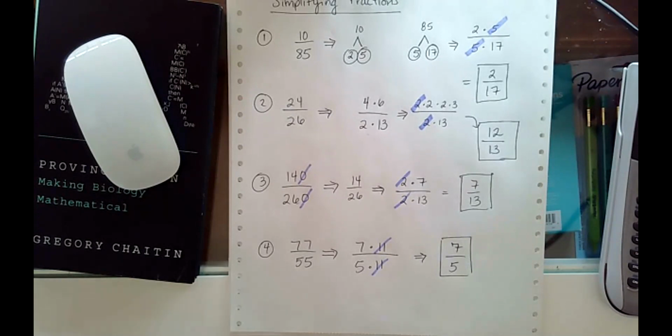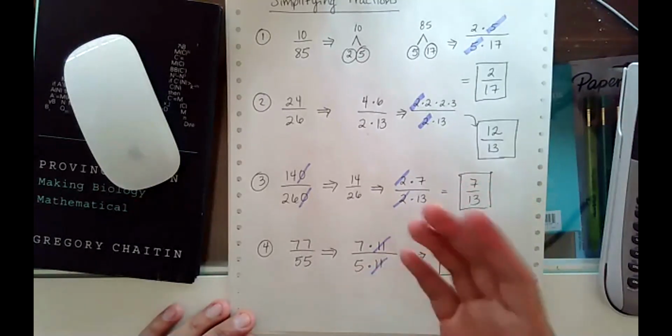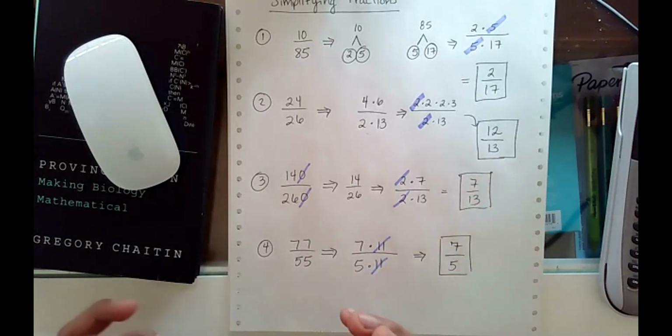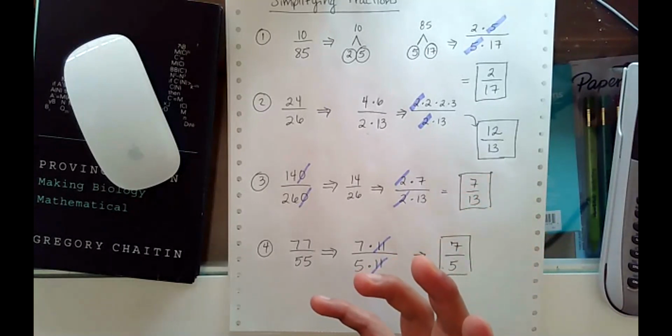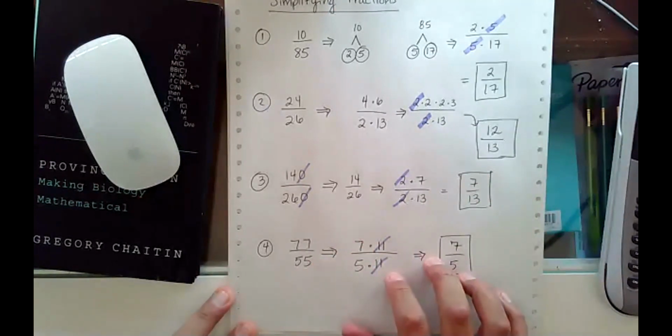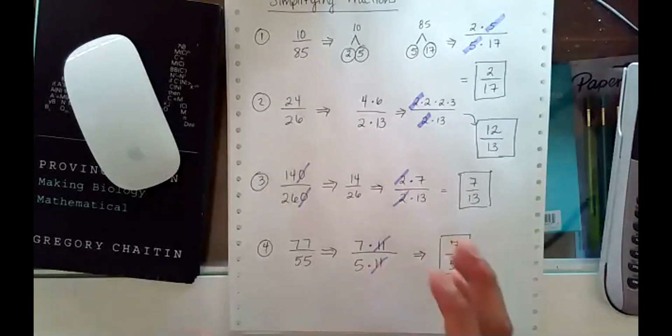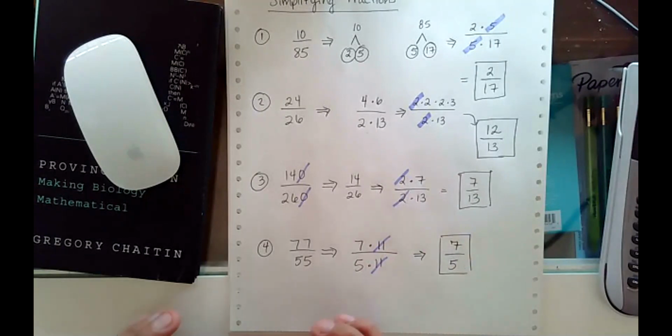Okay, so now that I've shown you a process of simplifying the fractions, I highly recommend you practice this prime factorization, because we're going to see something very similar to it when we get into the actual algebra part, where we're dealing with not only numbers, but numbers and variables, where we're going to be able to cancel common variable factors. And even though that sounds complicated right now, it's the same principle that we're practicing here. So it's going to be super useful for you to practice breaking numbers down and doing that acrobatics with factors.